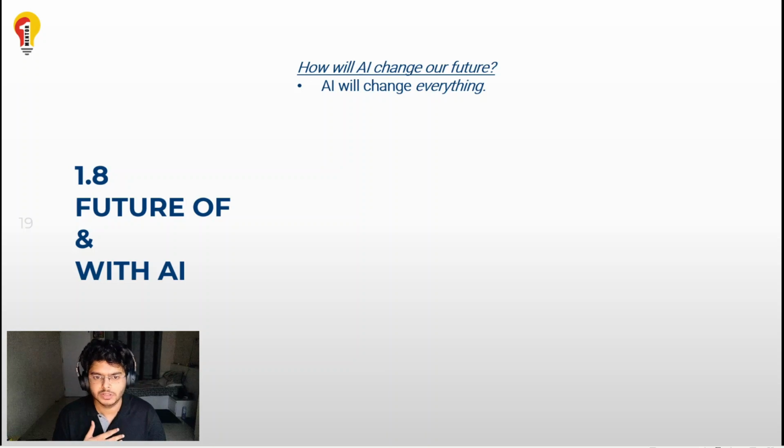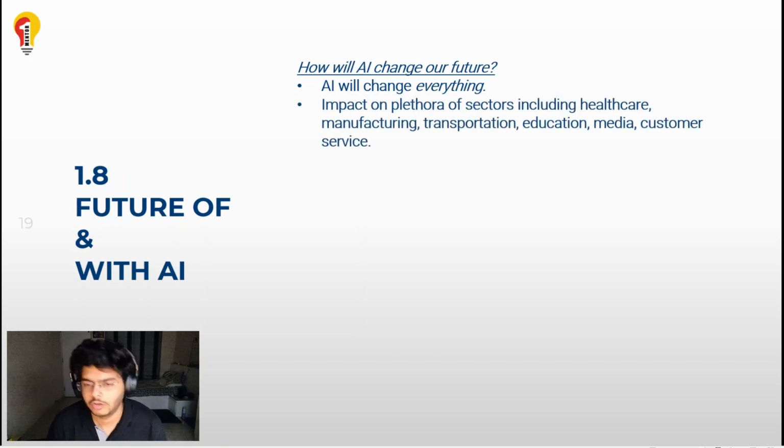Just as us humans evolve, the technologies that we develop evolve with us too. We have seen a lot of information regarding that since the industrial age and the industrial revolution, and we currently are in the industrial revolution 4.0. Who knows what lies in the upcoming 5.0, 6.0 generations of industrial revolution, right? So AI is going to change everything that you see, how you function, how you do stuff, right? So obviously it will have an impact on a plethora of sectors, including healthcare, manufacturing, transportation, education, media, customer service, to name a few. There are a lot of them, and even this screen is quite small to include all of those sectors, right? Because it is going to change everything.